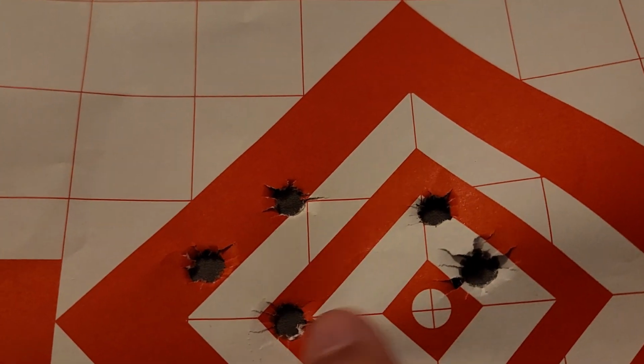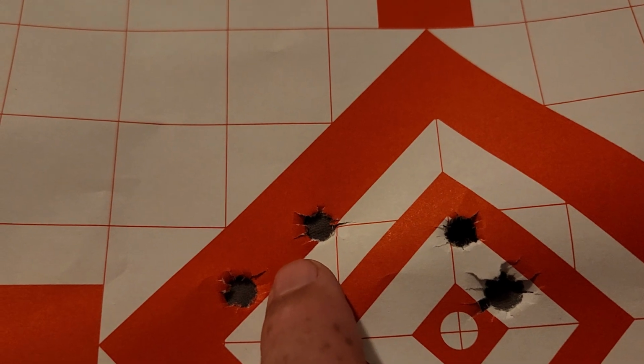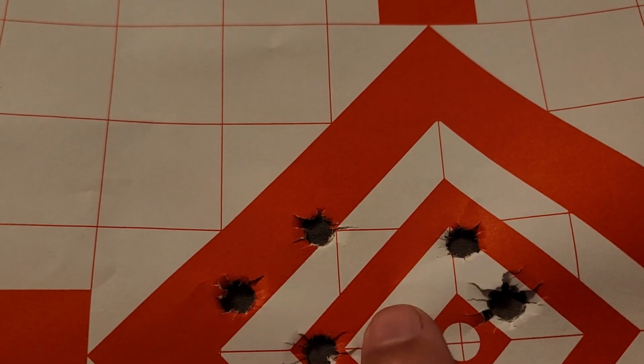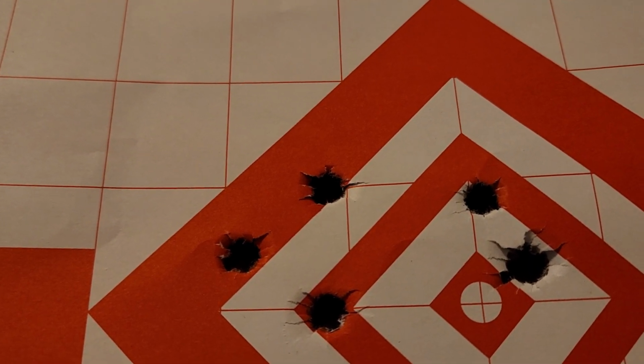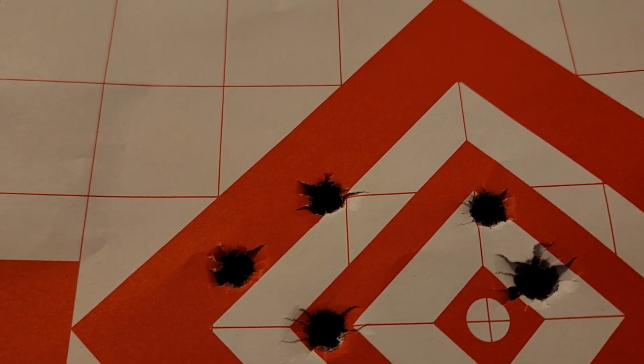Remember, these are 308 bullets. The guy next to me was shooting at that too, unfortunately. But I don't know, that's probably around a 2-inch group. Not great, but hand loads were better.